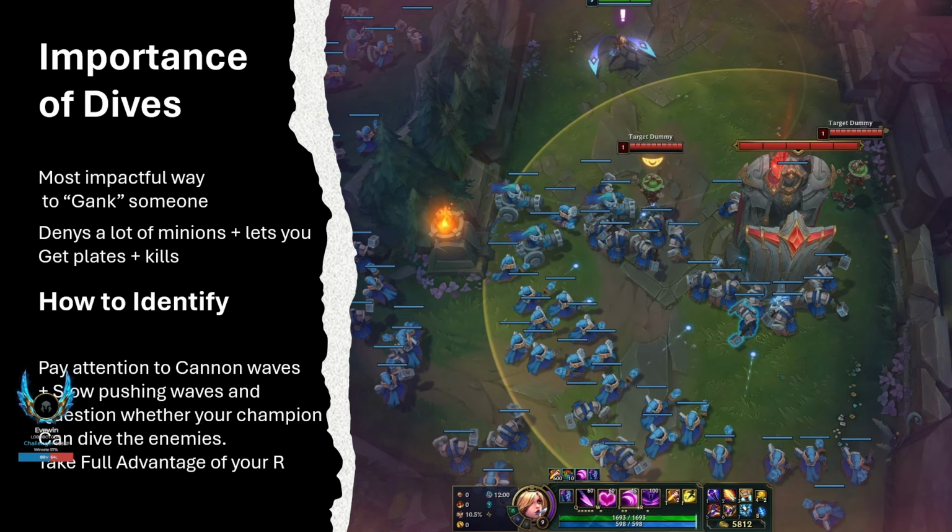Alright guys, this is one of the most important concepts to understand when playing Evelynn. You need to understand the importance of dives. Diving is the most impactful way to kill someone or gank them because, one, it denies a lot of minions, lets you get plates, and lets your teammates deny minions. You get a lot of gold from the kill, a lot from the plates, and you deny the enemy.